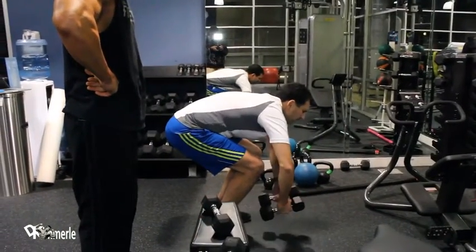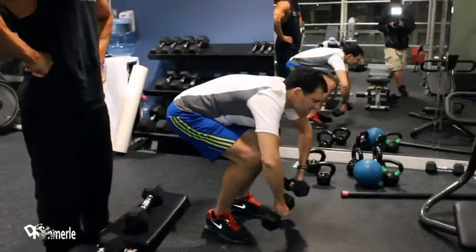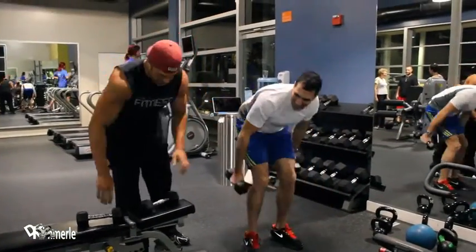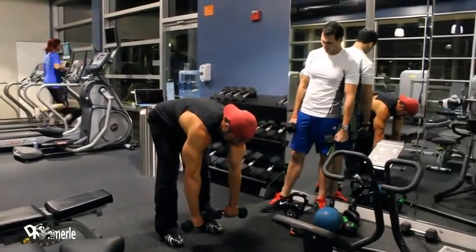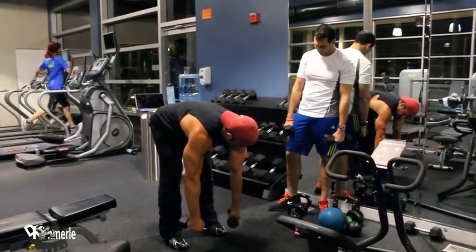Wait, your elbow's facing me. Yeah. Perfect. Your elbow's still facing me. But your wrists are now pointing toward each other. Here, take a rest. I'll show you that it's possible. This is where you're starting. From this position, leave your elbows where they are and turn your wrist.